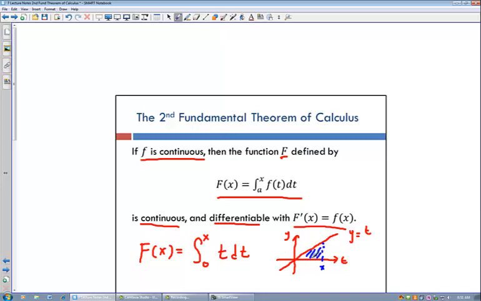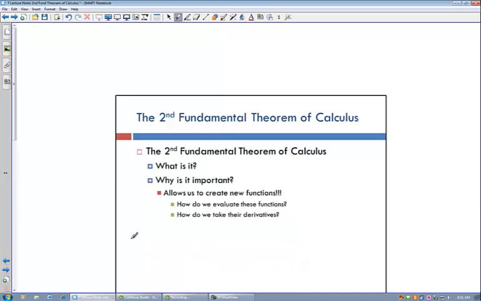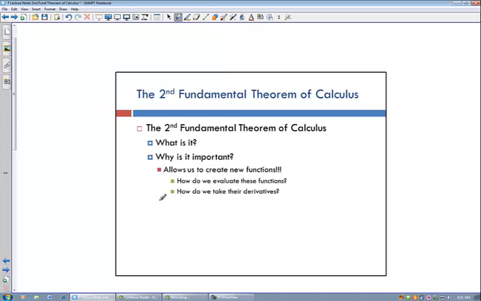I say integral, you say area. And as you change x, of course, the area, and so this function, will change too. If you move x out to the right, F will get bigger. If you move x to the left, it's going to get smaller. That's what this function represents. So let's take a look at some examples down here and get the idea. We want to understand why it is important.